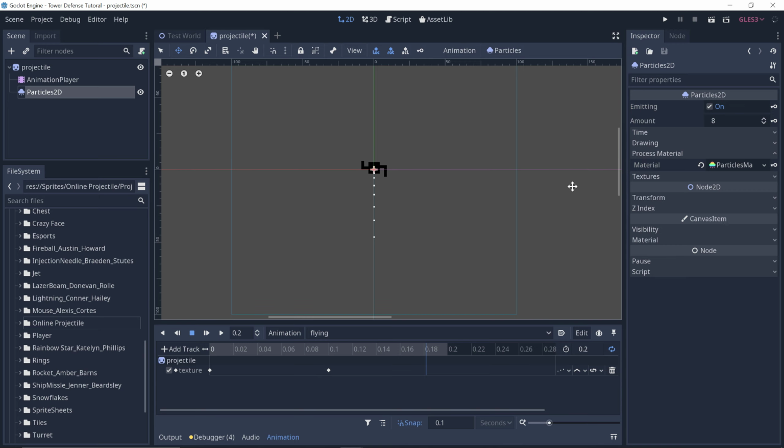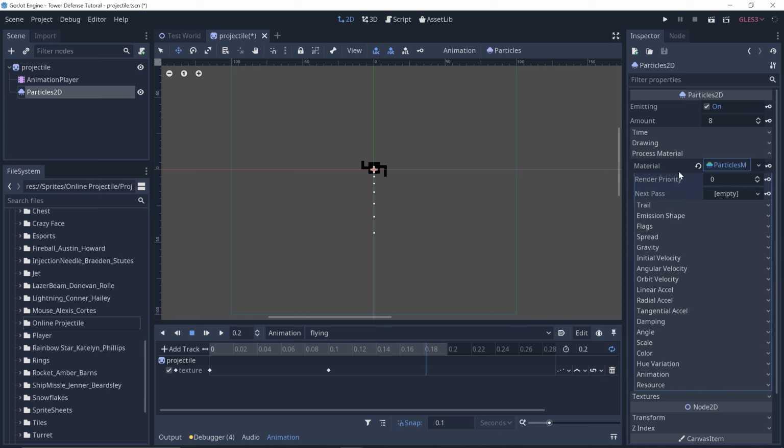Now, we want it to look like this thing is flying through the air. So my particles are going in the wrong direction. We want them to not be going south. We want them to be going to the west to make it look like it's flying. So if you will click on particle material here, you'll see a bunch of other stuff open up.